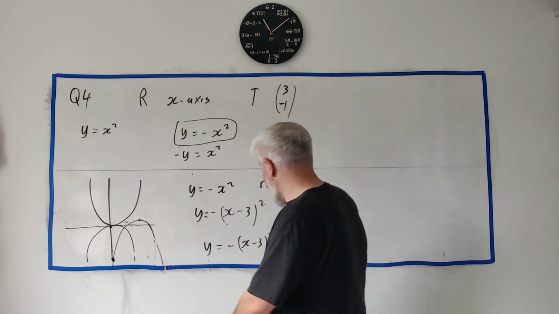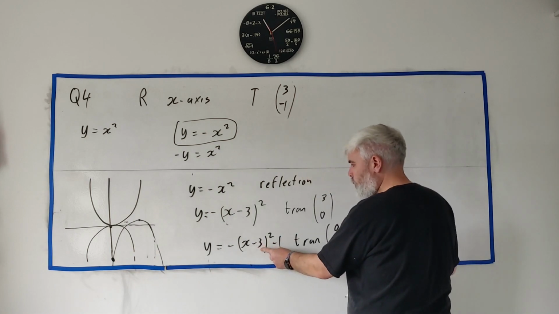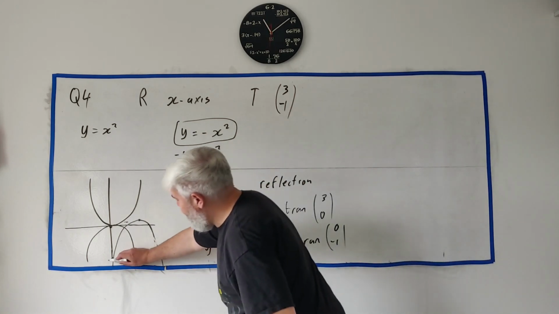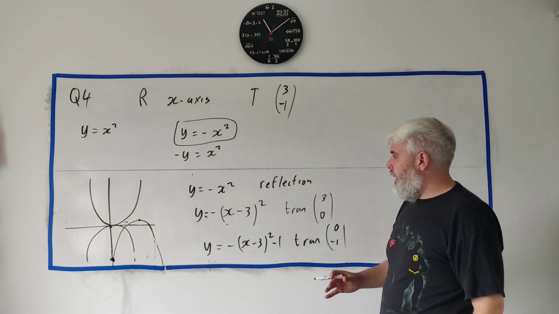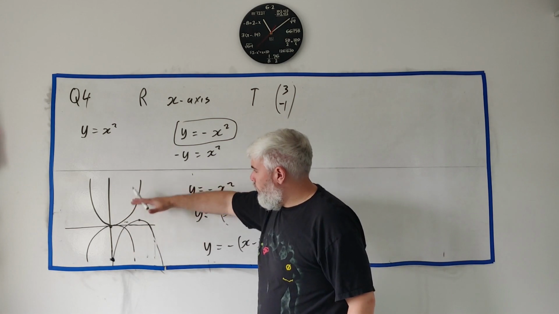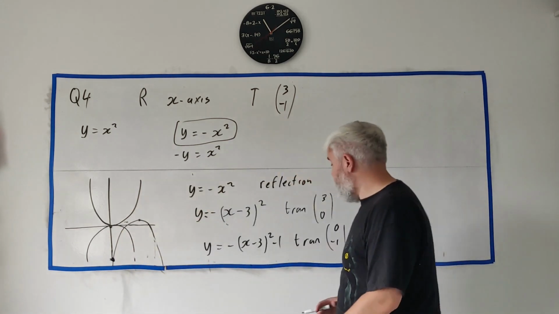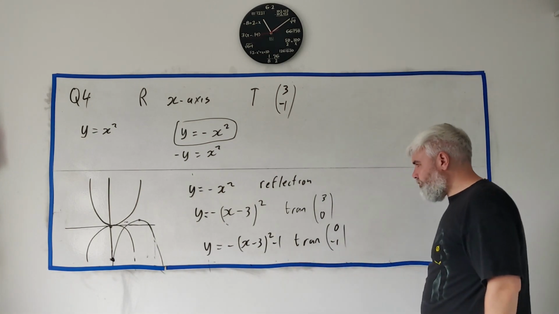This one here, well, we can multiply this out and see what that is. I guess it's 3 squared is 9, minus 9, minus another 1, that'd be minus 10 down there. The y-intercept moves when you move the whole thing. If you move everything down 1, the y-intercept would move down 1. Hopefully that makes sense a bit there.